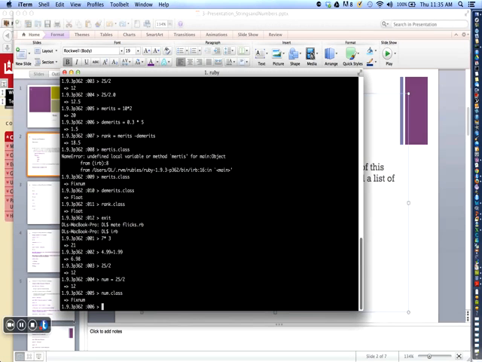I am asking Ruby what type of class the variable num is, and it returned for me Fixnum. That means num is going to always hold a fixed number, and that's why it didn't print out 12.5.